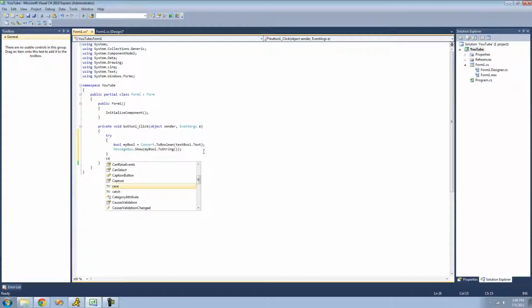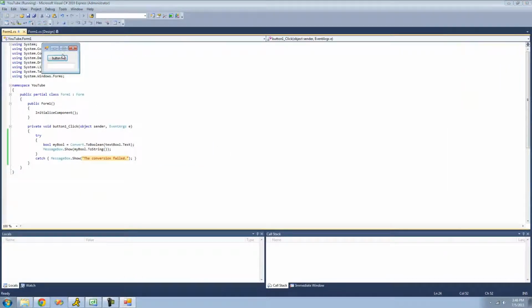And then you can always just put a message box here saying like the conversion failed, and then you just know that there's a problem with your conversion, and then you can just keep on converting or have your application keep on going. So if we wanted to do like true, we're fine, but if we try to type in anything else now, we'll just get the conversion failed instead of our application crashing, which is always good.